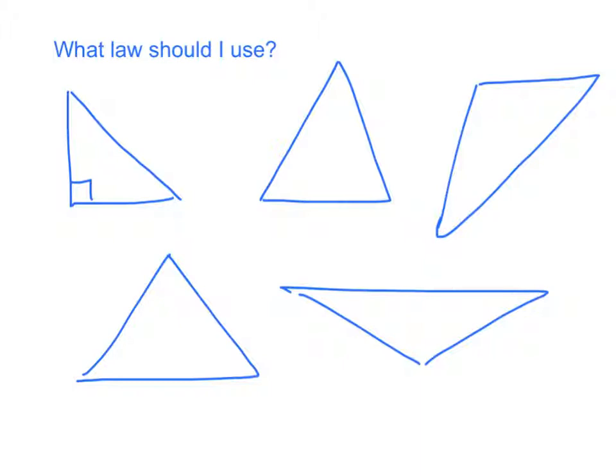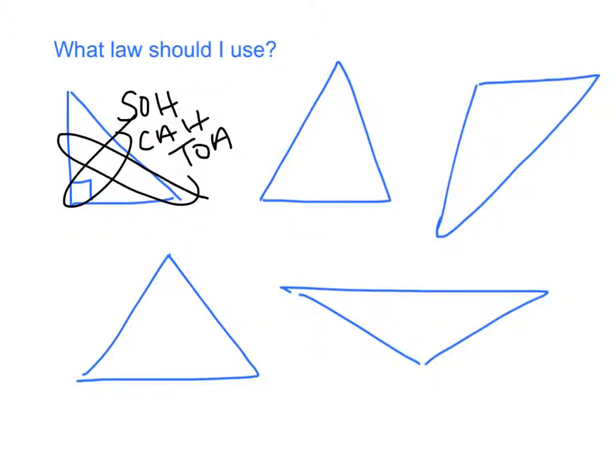All right, let's have a look at the last piece of the puzzle. Which law should you use? Well, if you have a right angle triangle, you know the only thing you can use is SOHCAHTOA. But wait, there's more. You can also use sine law. So the right angle triangles, you can also use sine law. Easiest way to approach it. So if you have these three things, a side, an angle, and a side, that would be cosine law.